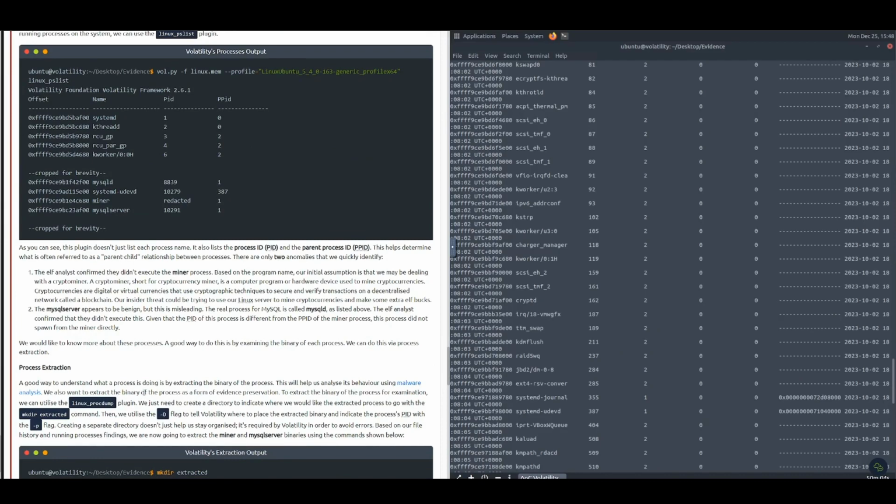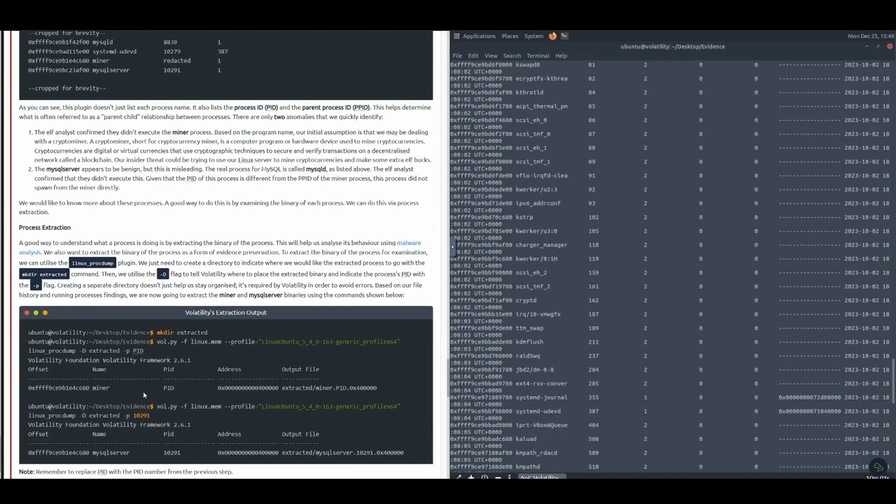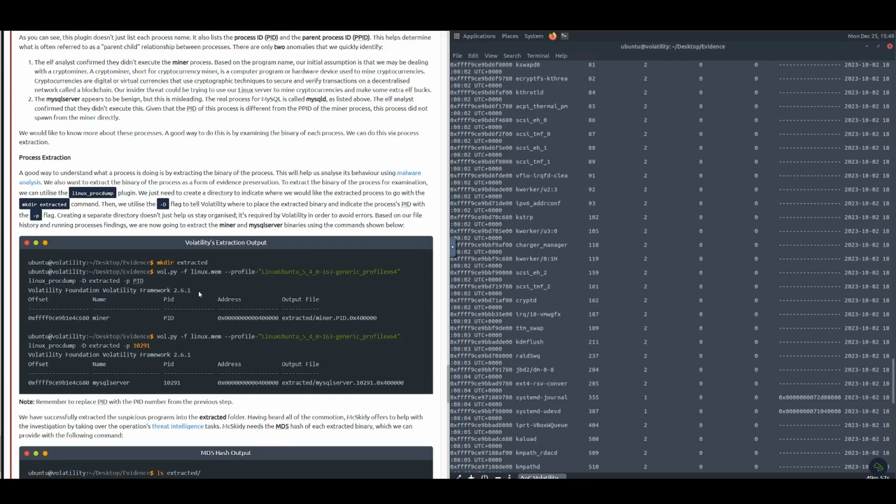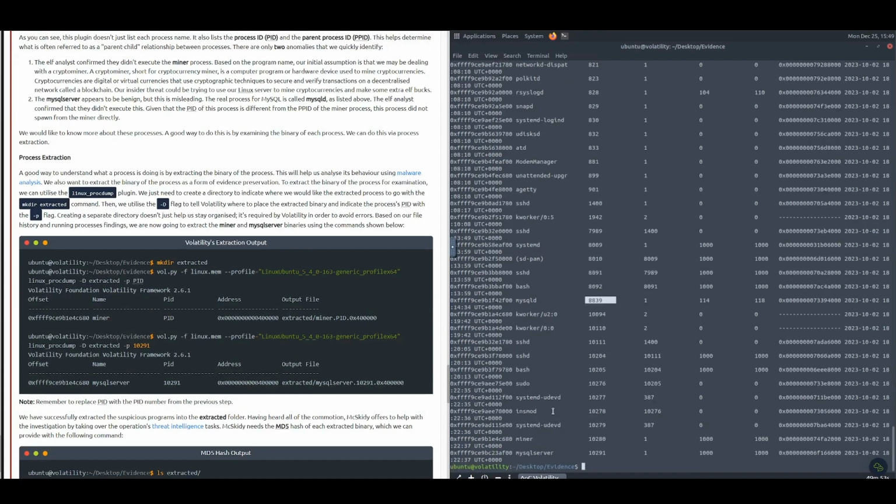So now for these processes, we can extract them apparently.